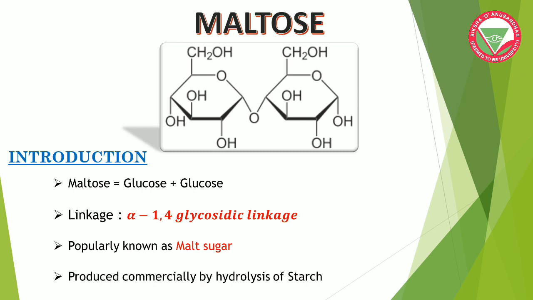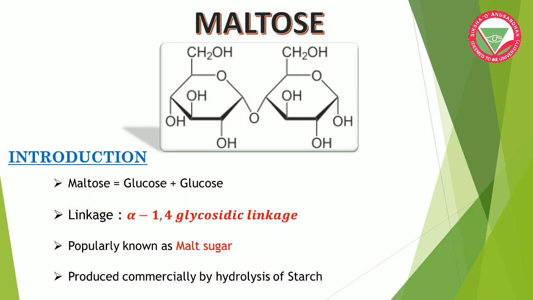Then we go to examples of disaccharide and start with maltose. Maltose is formed by two alpha D glucose molecules with a glycosidic bond of alpha 1,4. So the anomeric carbon of the second glucose is left free. That's why it acts as a reducing sugar, forming maltosazone, which gives a sunflower shaped crystal.